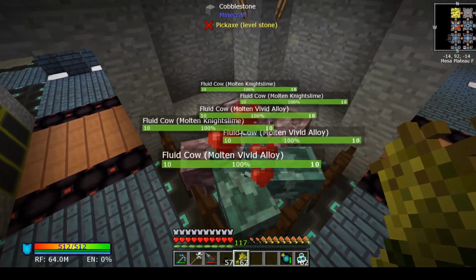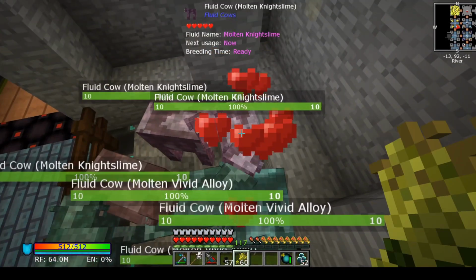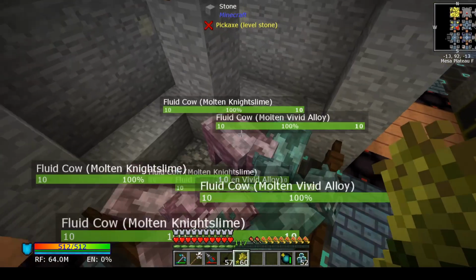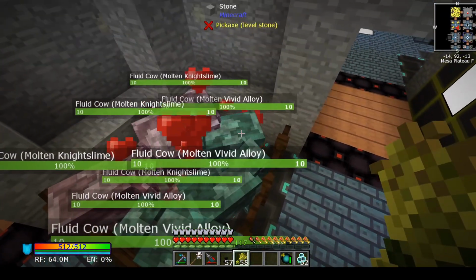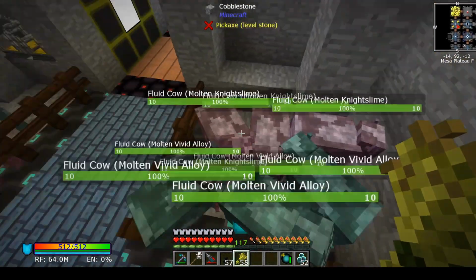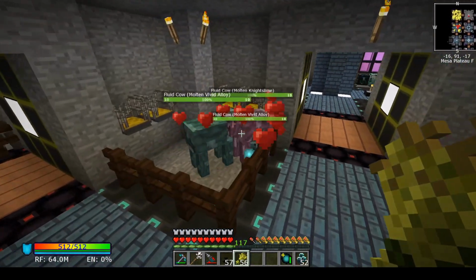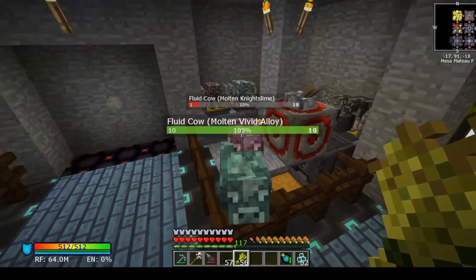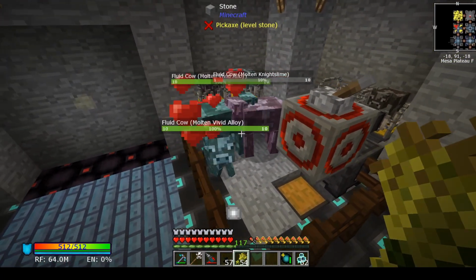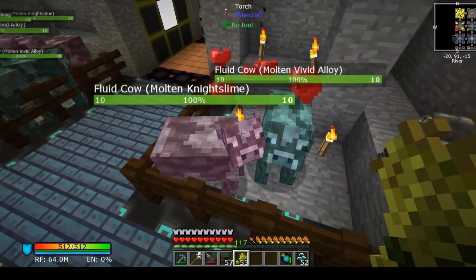They're not being overly friendly and giving us the moo cow we need. Constantly just giving us the vivid alloy or molten night slime. And that's not what we need. You and you. Go on. Don't make me get my laser out. You and you, you're going to be the lucky two, aren't you? Yep, yep, yep. Come on, come on. There we go. Really? Had high hopes for you guys. All right, your turn. Give me the 190. Hello, future steak. All right, your turn.